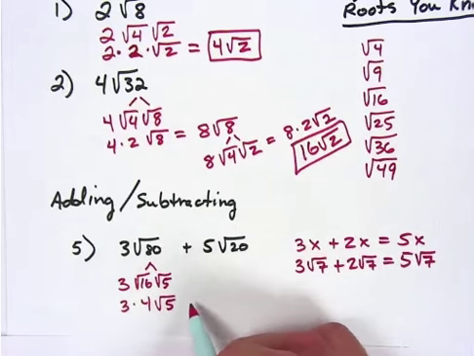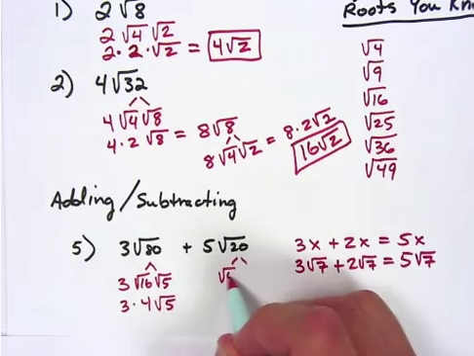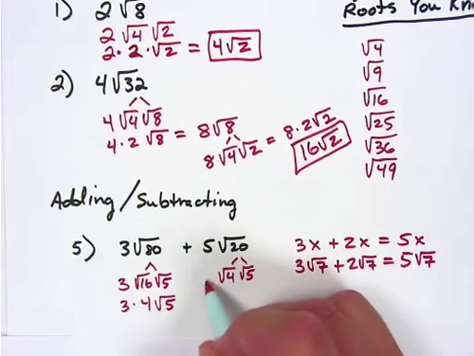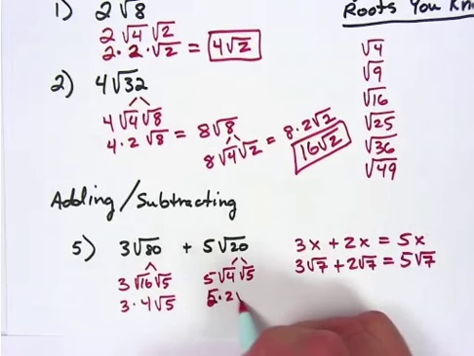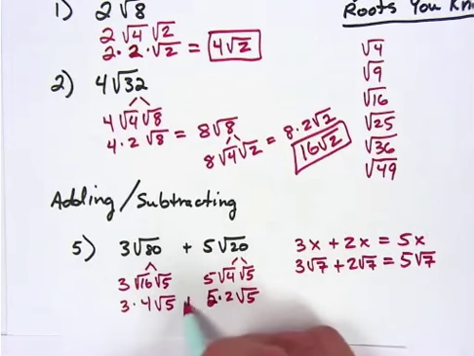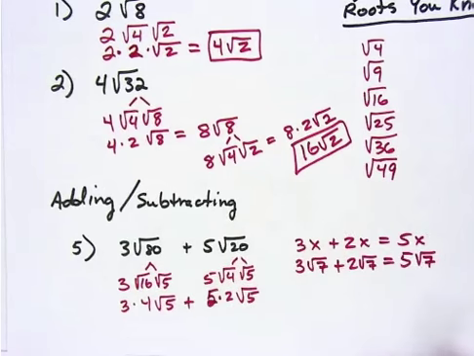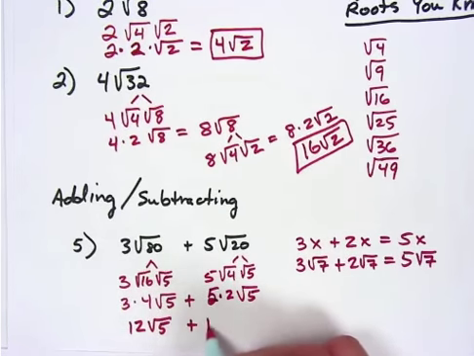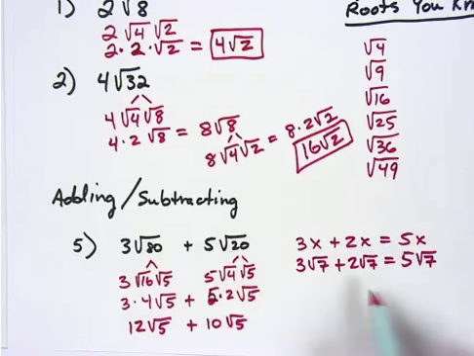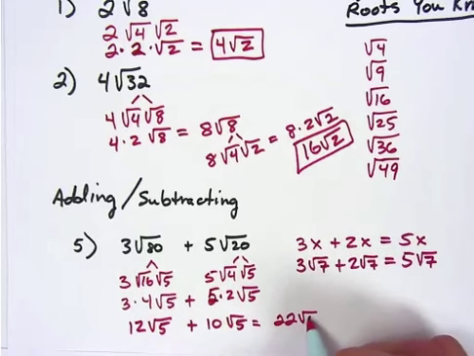And then I also have this other part here, the 20. That will break up into square root of 4 and square root of 5, with the 5 out front. And again, the square root of 4 turns into 2, so I'll have 5, oops, this is a 5 here, 5 times 2 times the square root of 5, and then addition between those. And then if I take this and write it one more time, I'll have 12 square root of 5 plus 10 square root of 5. And now I've gotten this down to, like I had before, like terms. Since the radicals are the same, now I can put them together and add the coefficients out front, and I end up with 22 square roots of 5.